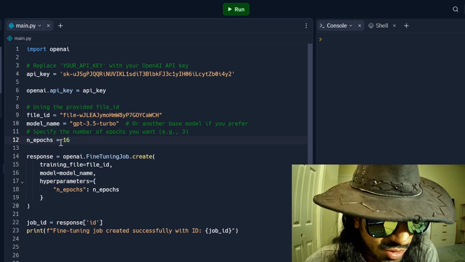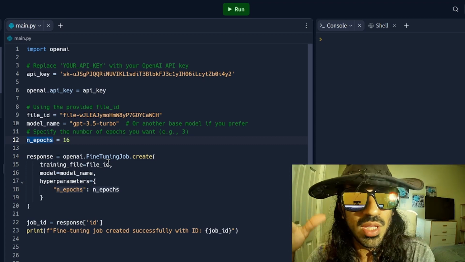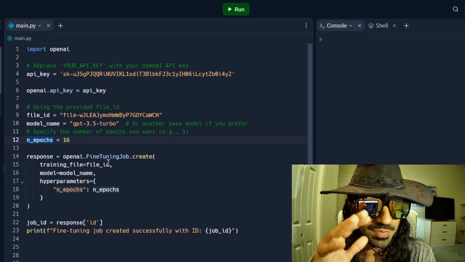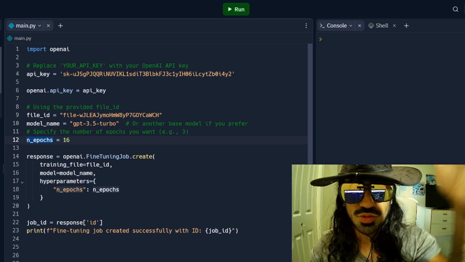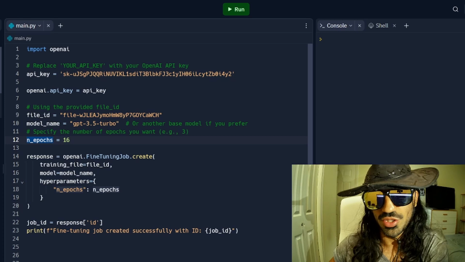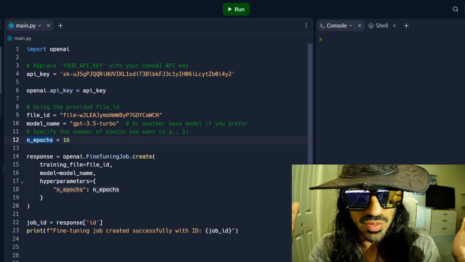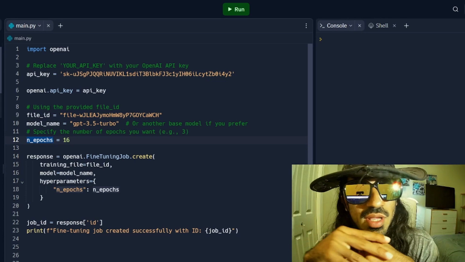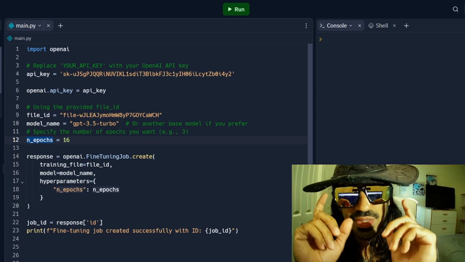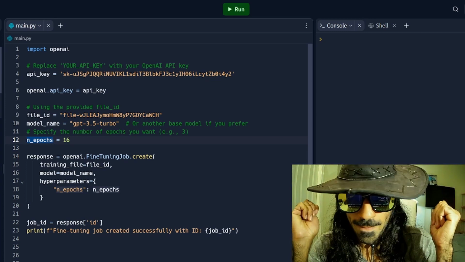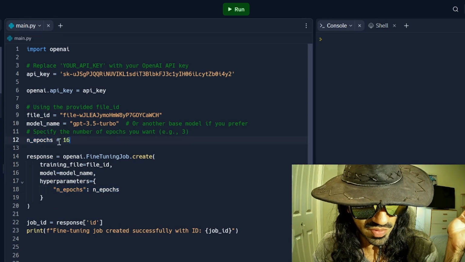Now here I set the number of epochs, which is like the amount of training cycles it's going to go through your data. If you don't do this, you don't have to. By default, OpenAI will determine based on the amount of your data how many training cycles it will put your data through. But after doing some research for a specific project I've been trying to create, not ZGM, something different, I found that 16 to 32 is a good number to get the most accurate results. So I've set my own, and the way to do this is like that. If you don't want this, you can just delete the number of epochs.